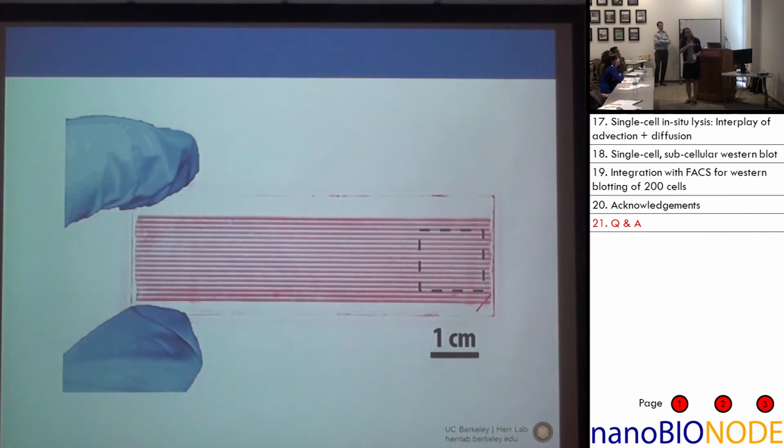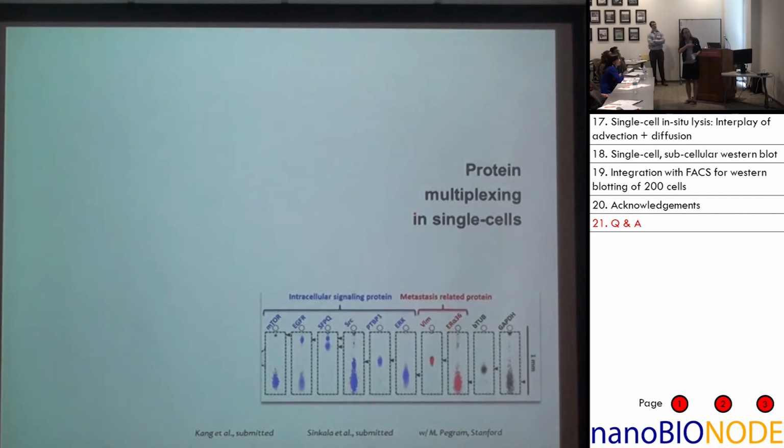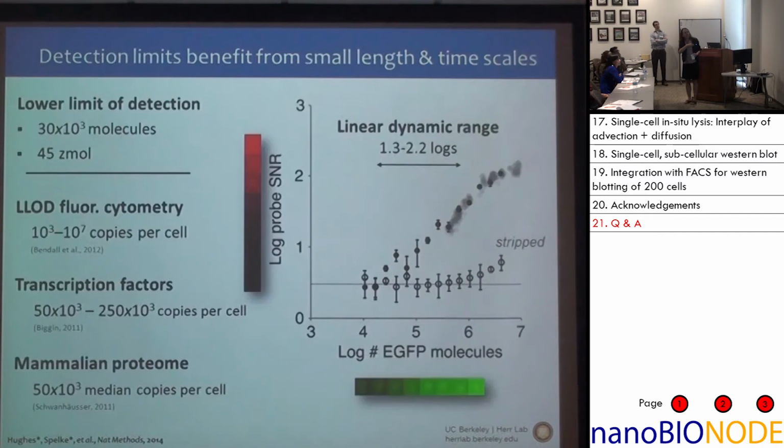But I skipped this one slide. We've done quite a bit of work to understand how quantitative we can make the assay and what that takes. This is an example showing the number of target molecules. Here we're using GFP, because we can measure fluorescently how much protein is there. And on the y-axis is the signal-to-noise ratio of the antibody. So we can generate calibration curves that let us correlate the SNR of the antibody probe with how much protein is present. You can generate these calibration curves if you're interested in that, and in some cases we absolutely are. It's a great question.